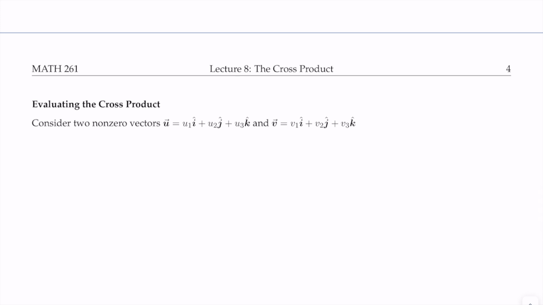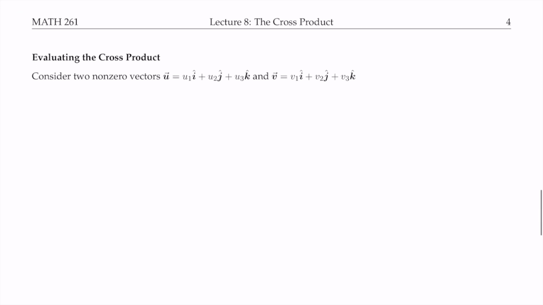Now, at this point, we can perform the calculations for the magnitude of the cross product and also calculations of the cross product of standard unit vectors. However, we haven't learned how to obtain the value of the vector or the components of the vector after performing the cross product. So in this topic, we're going to learn how to evaluate the cross product given two three-dimensional vectors.